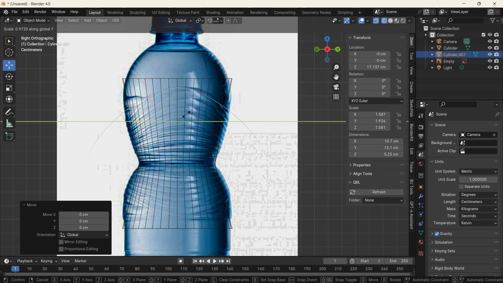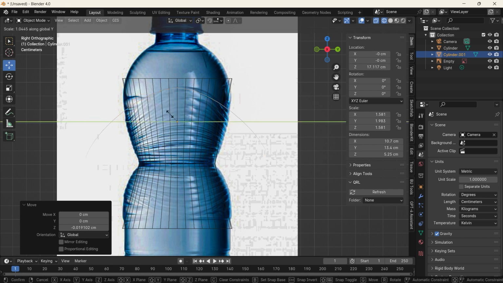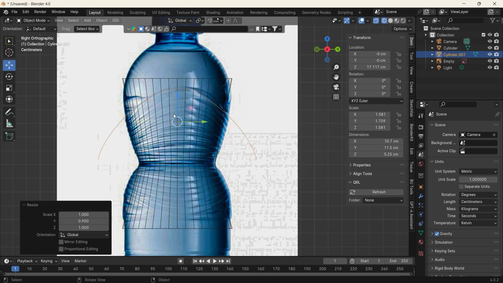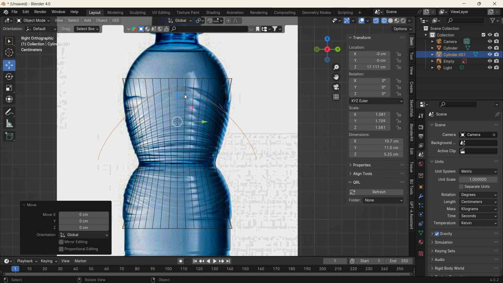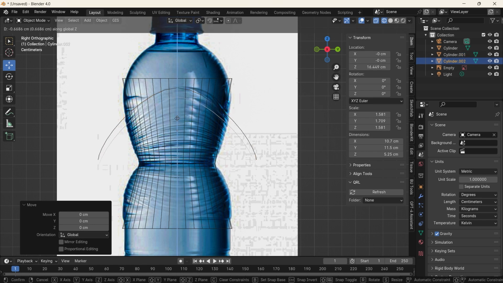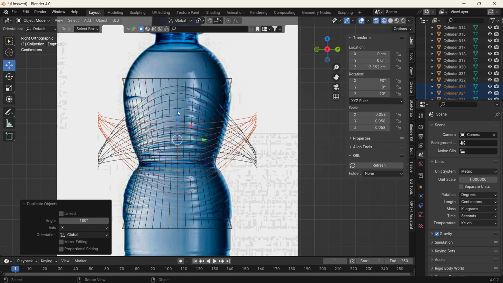So I would scale in the y-axis to bring it close enough to match our shape. We'll continue to do that. 0.7, we'll make it 0.9. Okay, at least we'll get it close enough to that. So what I'll do is duplicate along the z-axis, then SubD, and rotate along the x-axis and make it 120.